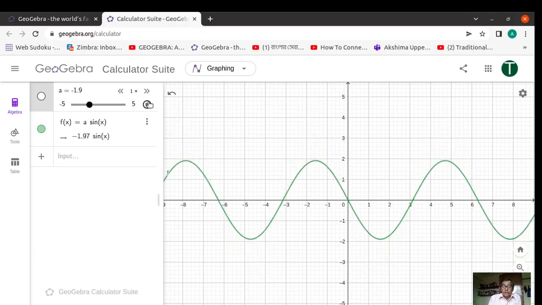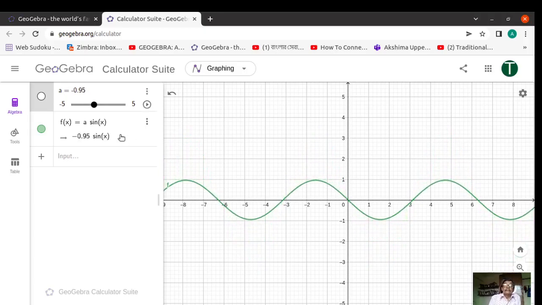You can stop playing this, and where it stops, that value of a it shows. It is negative of this one, the amplitude at pi by 2, and so on. So this is the way one can easily sketch many functions.